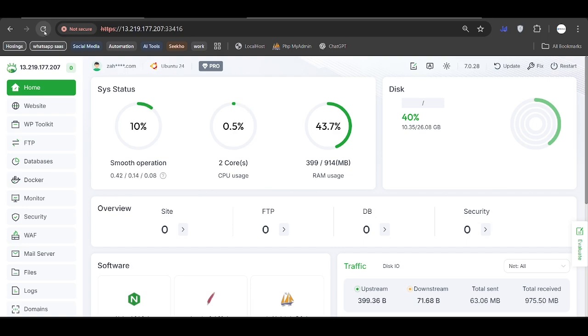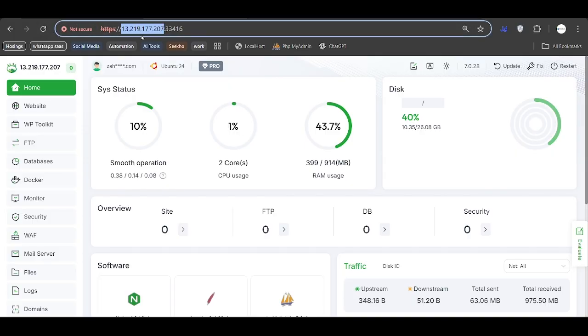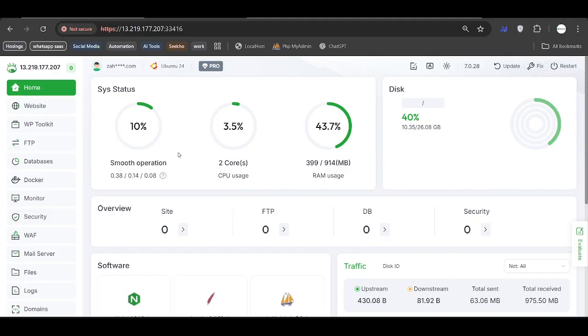In this video, I'll be showing you how you can connect your domain to your AAPanel and secure it with SSL and run it on your own domain instead of the VPS IP address. There will be 3 steps in this process. First will be adding a subdomain, or in your case, you can add your domain. Second step will be configuring the settings to attach a domain with your AAPanel and then installing the SSL certificate.